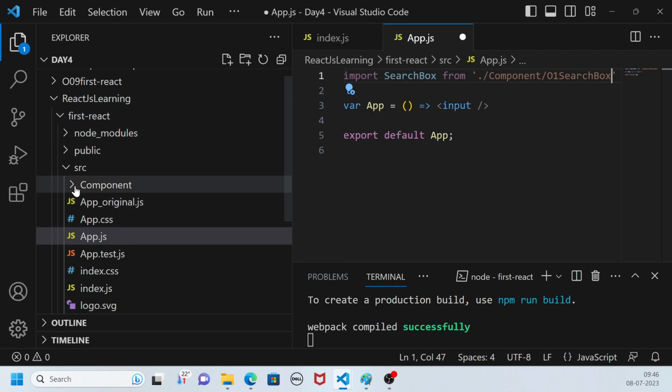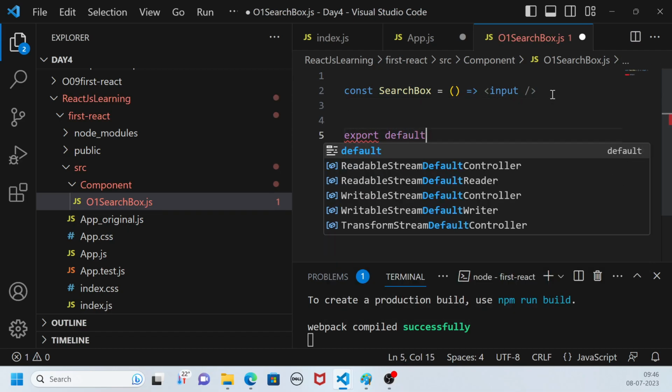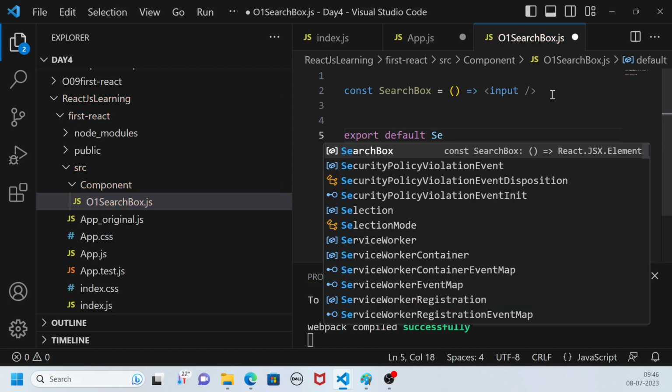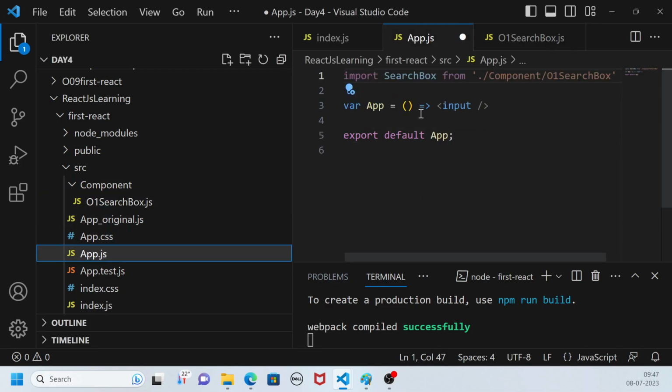Okay, so your friend told me I didn't export it, is it? Yes. So let us export it. Export default search box. So I go to app.js. So that is absolutely fine.